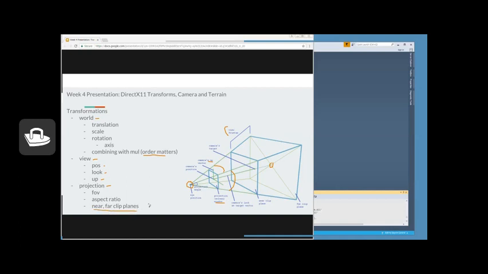If you recall, we have a depth buffer or Z buffer that's used in rendering that we looked at in a previous presentation. The near and far clipping planes specify the Z value. The near clipping plane specifies a Z value such that anything in front of it will not get rendered, and the far clipping plane is a Z value where anything beyond that will not get rendered. And so the depth buffer resolution will be in between these near and far clipping planes.